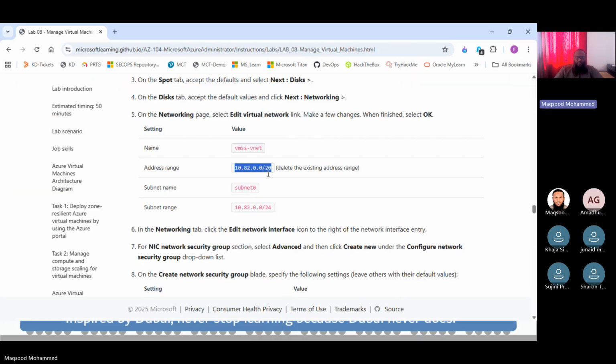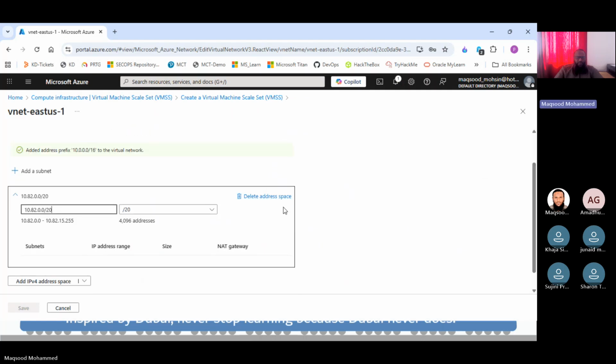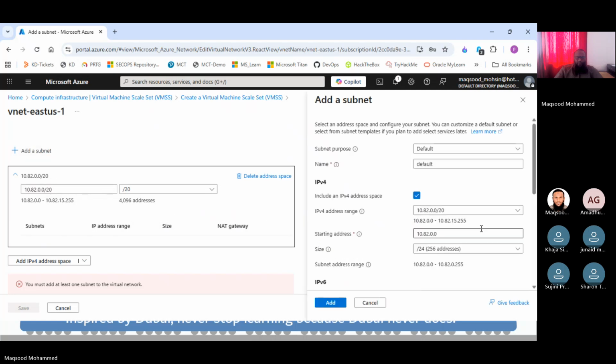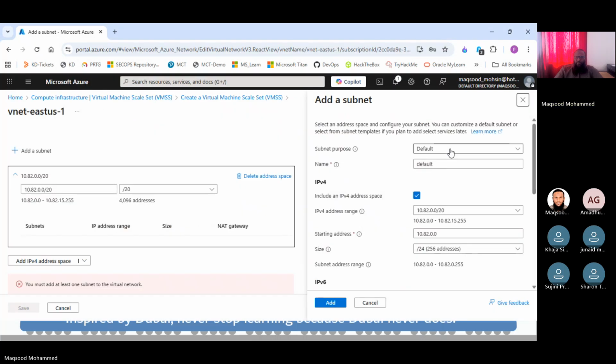Okay. /20, subnet 0. Let's create subnet 0 here. It names it as subnet 0. Default subnet, name of the subnet is subnet 0.